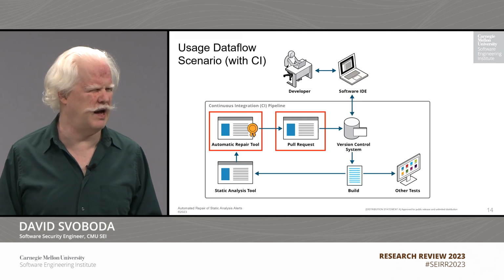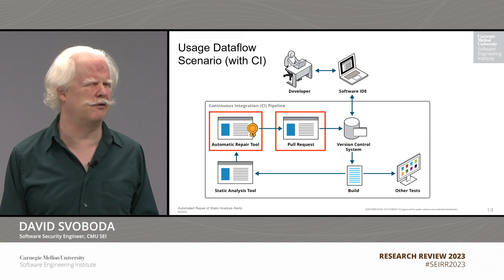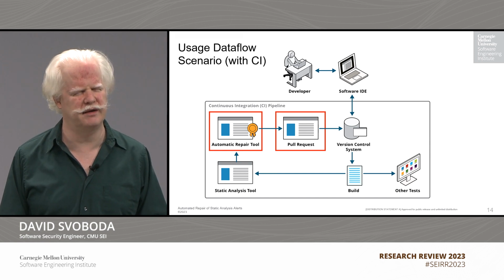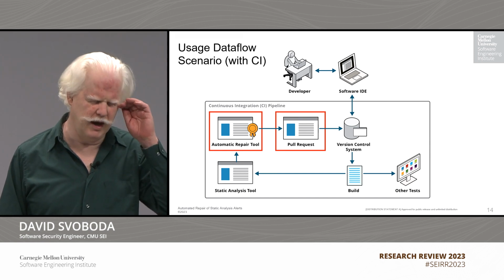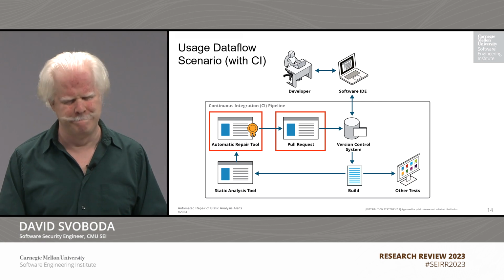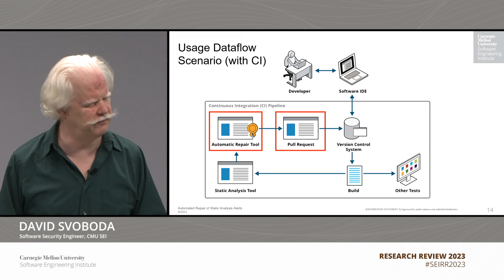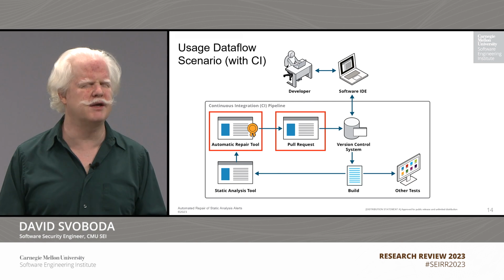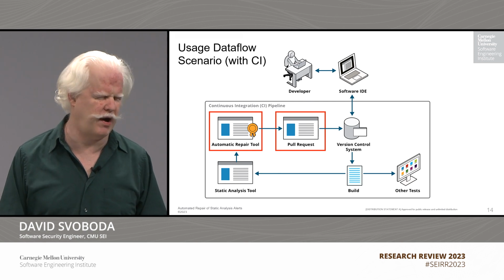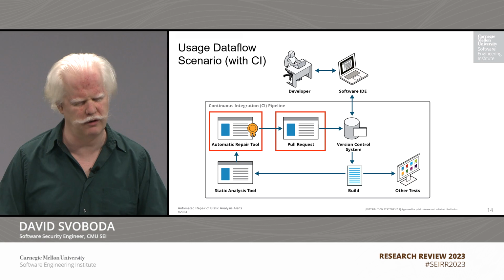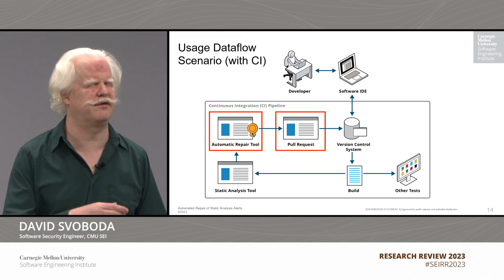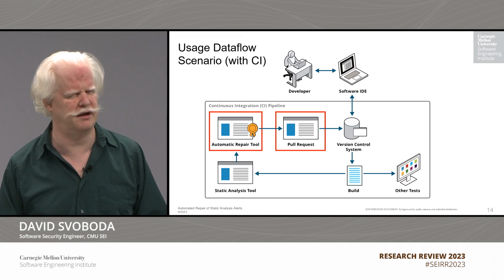So as I said, our collaborator suggested that we actually integrate our repair tool into a CI platform. And so this is how we envision that a CI will be improved by repair. In traditional continuous integration, the developer has an IDE, again, and this IDE is fronting a version control system like a Git repository or Perforce. Normally, the CI system is triggered possibly every night or possibly when new code is committed. The CI system will then build the code, do some internal tests, produce static analysis alerts, and then the user gets to deal with the static analysis alerts.